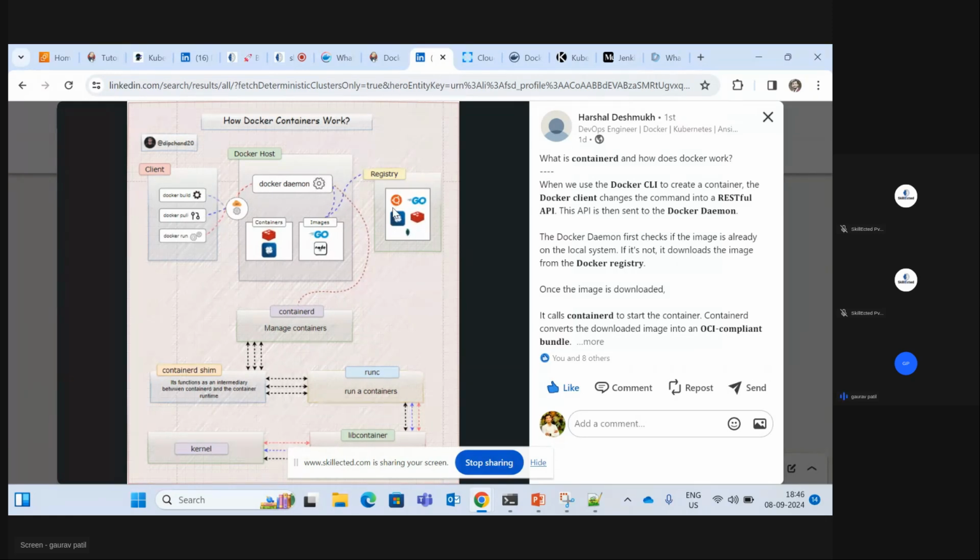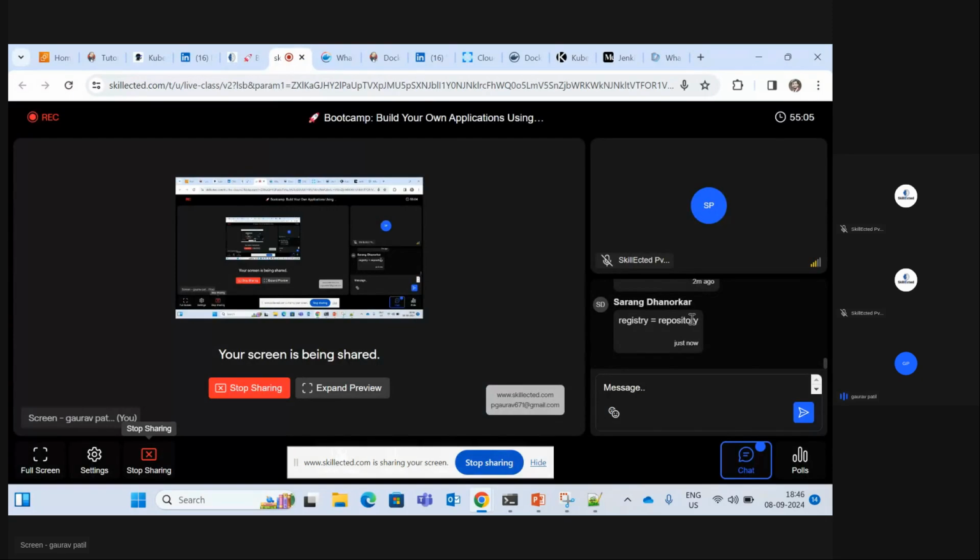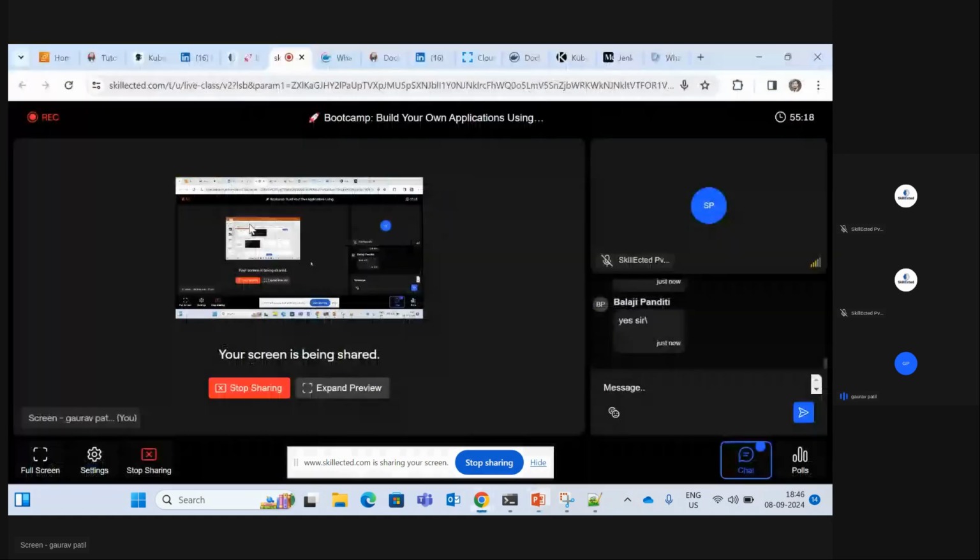If there is another user, he has a different environment. He is also a client. On his OS and host, Docker is also running. The image which you have deployed in the registry, that user will pull with the help of Docker. He will request Docker that he needs this particular image from the Docker registry, and docker run is the command to trigger that image. So I think everybody got an understanding of what the registry and repository are, and what the basic architecture of Docker is, how it actually works.